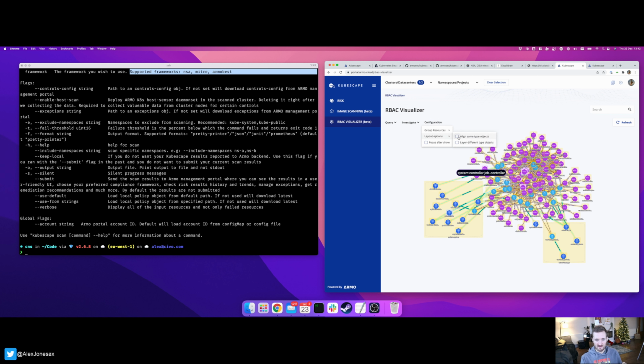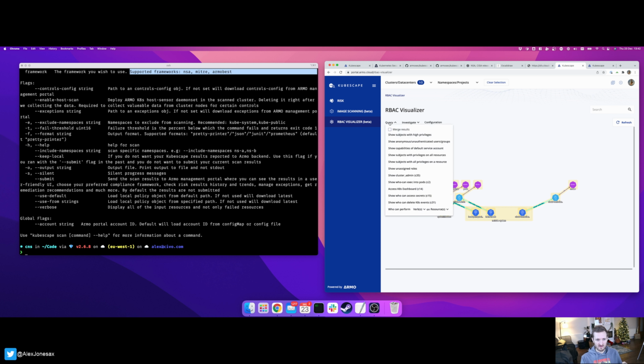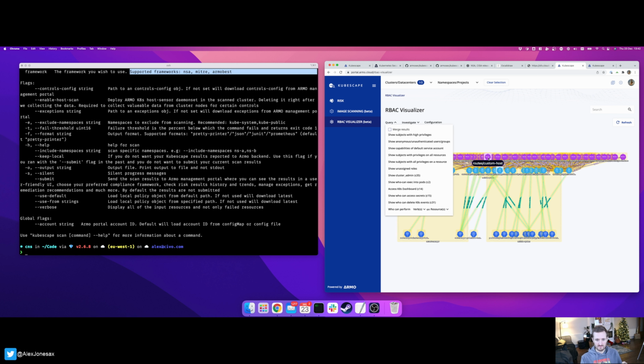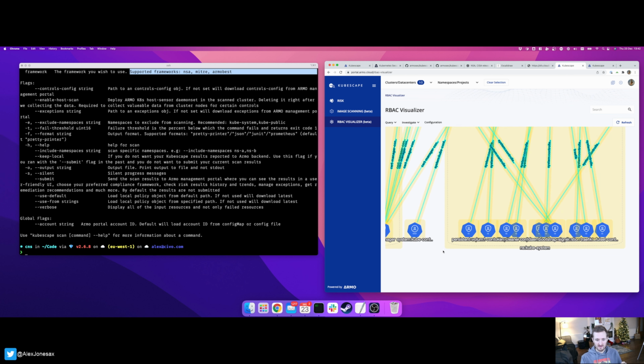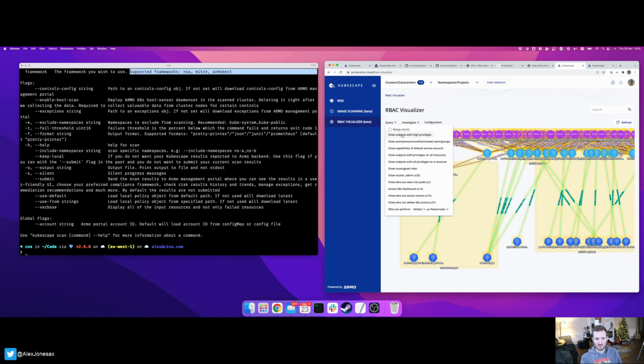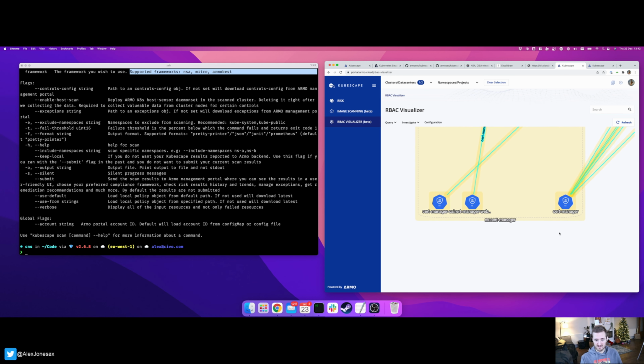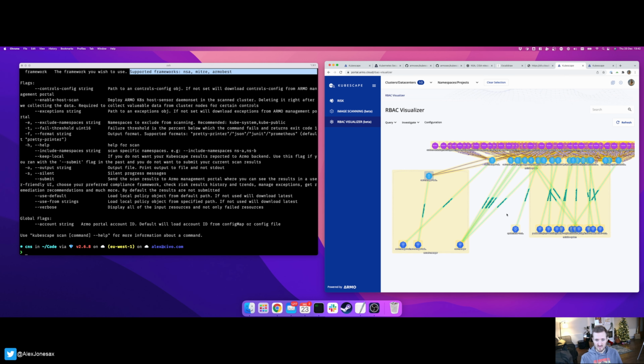I want to layer the same type of objects, align them, do a refresh. And now what we can do, if I click on this, second time I've done this, I think, here we go, is I can see who has access to do what and who has the highest privileges of that access. So I can see that within my cluster, the service manager, the cert manager, service accounts have an extremely high level of access, and then you can see the rest of them are coming from the kube system namespace.